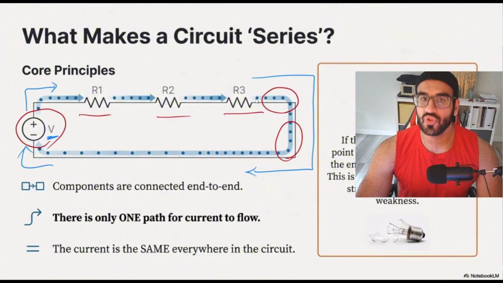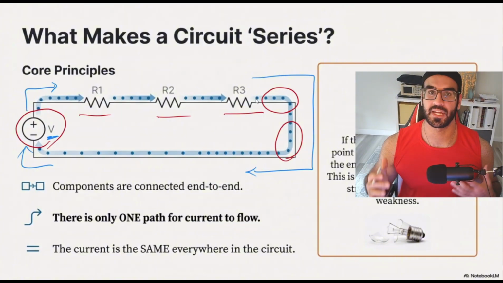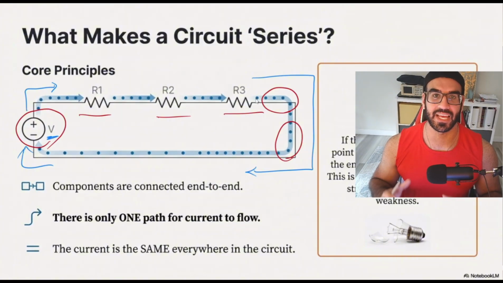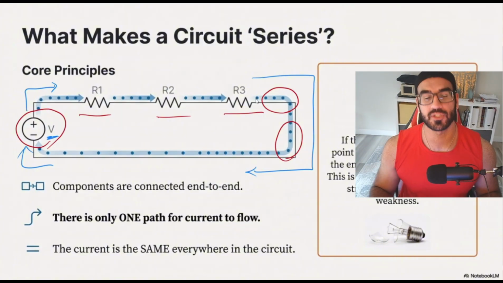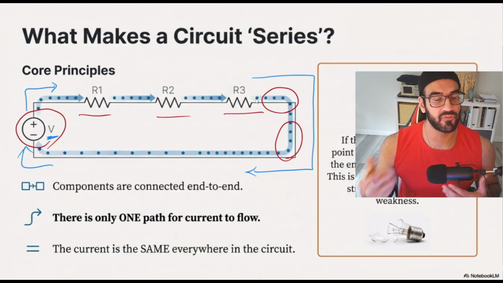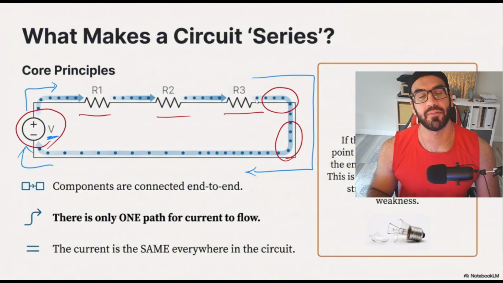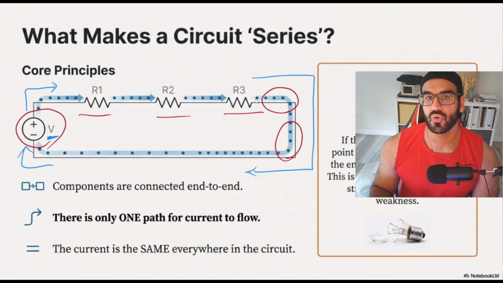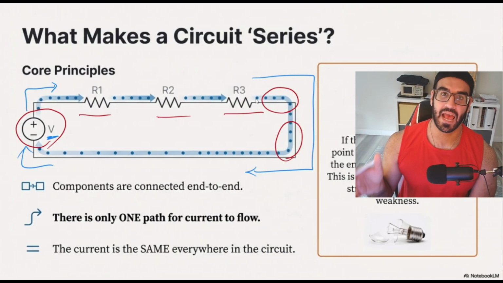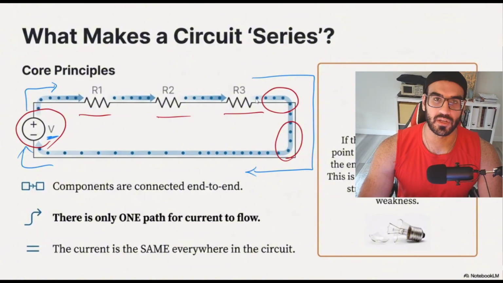In order to control the current inside your loop or inside your path, we are going to use resistors. Resistors are the thing that are going to actually fight against this flow of current, or flow of electrons. We can use them based on different kinds of materials, which we will talk about in future, especially in the lab itself. We can control this current in order to not damage our load itself. So what is the series circuit?